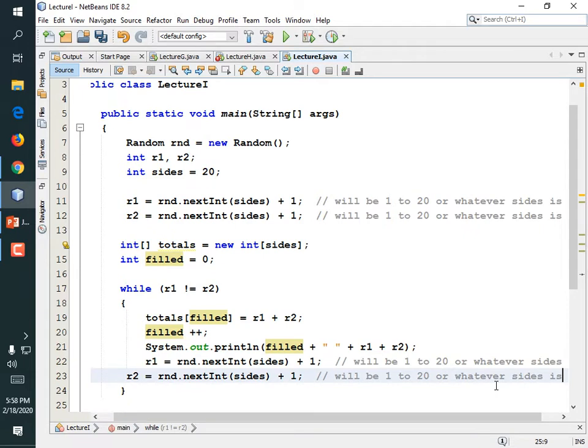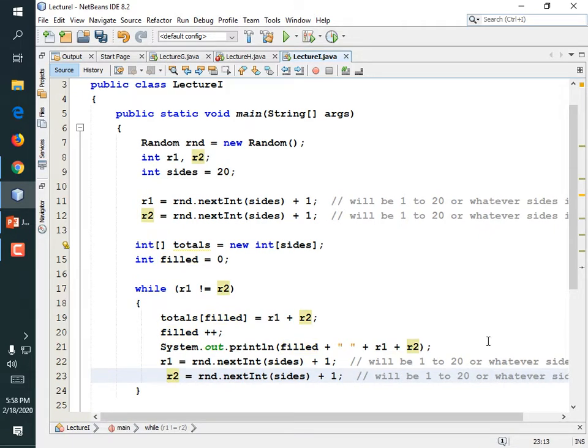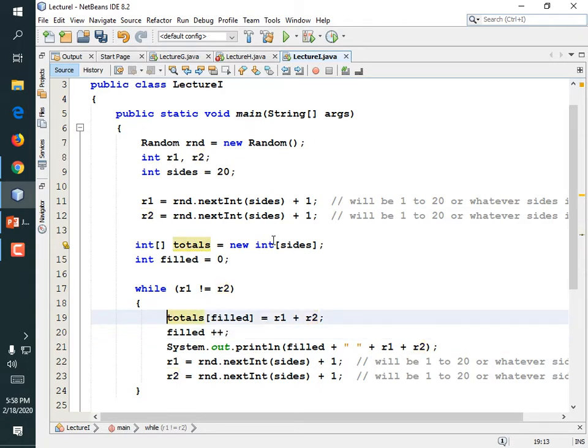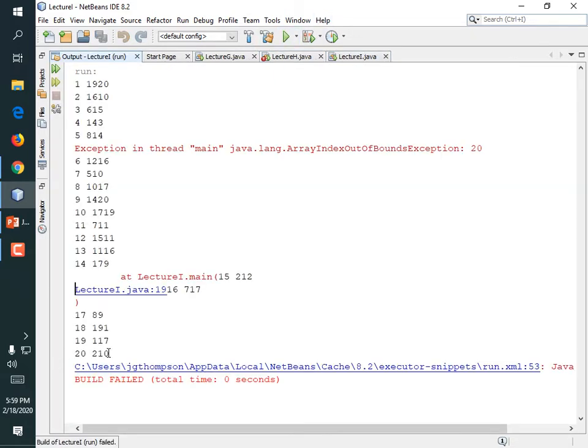So it was an infinite loop because the condition never changed, right? I never generated new values of R1 and R2, so if it was okay the first time, it stays okay and the loop never exits. But we did see it crash. I wonder what this is. Okay, that time it added. What's this exception business? It's mixing our output with the error messages.